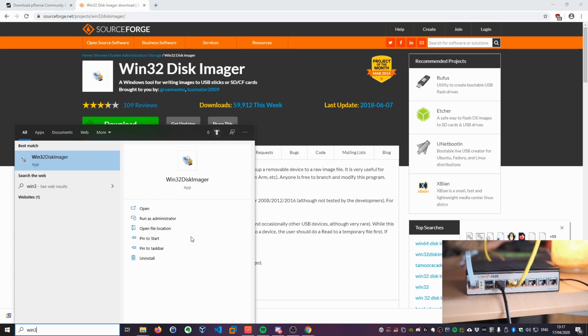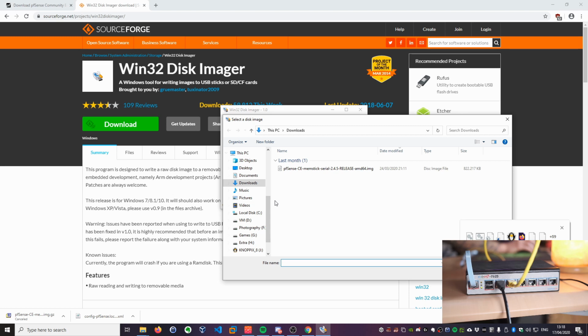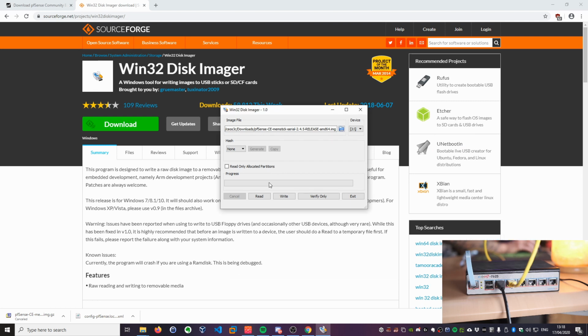Hit your Windows key, type Win32 Disk Imager, click on open. I quickly have a black screen there because of the UAC. Make sure the correct USB drive is selected here. J is my USB drive, I know that. Then navigate to your downloads folder and select the pfSense IMG file. Click on open and then click on write. Once again, all your data on your USB drive will be deleted. Click on write, click on yes, and the pfSense image is writing onto our USB drive.